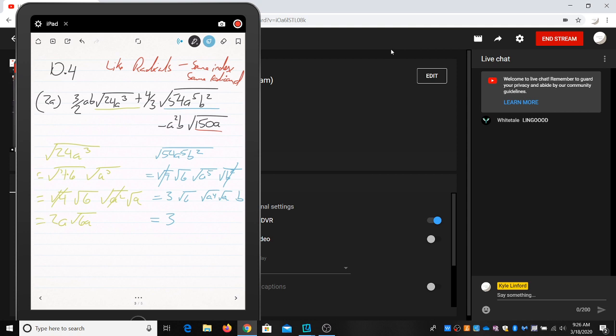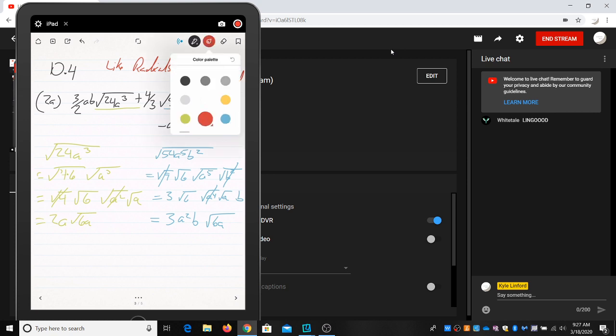Hopefully you've noticed the pattern here. We're going to go over that more on Friday in section 10.2, and why there is this pattern. But when you're taking the square root of something, it's kind of like just dividing it by 2, right? Because we're taking something and we're saying how many groups of 2 are there, how many pairs of 2 things can this be broken down into. So a to the 4th becomes a squared. We have that b on the outside, and everything under the radical was, hey, 6a again. So it looks like we are going to get like radicals here, or I'm sorry, like radicands, because as we go about simplifying them, what we're left with is going to be the same radicand for everything.